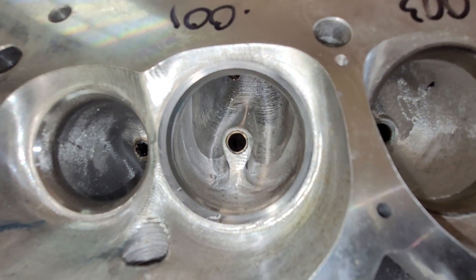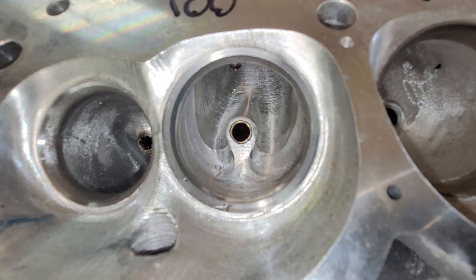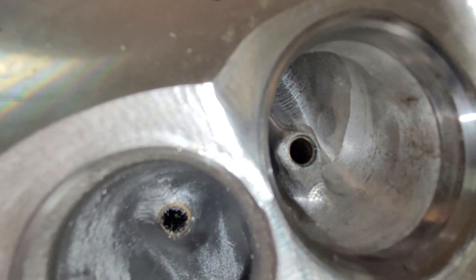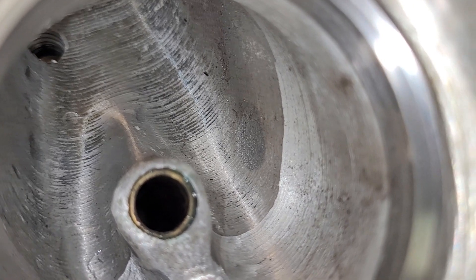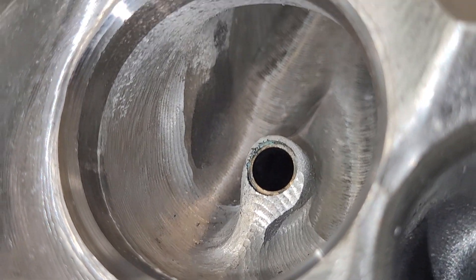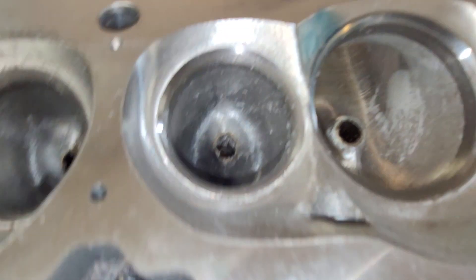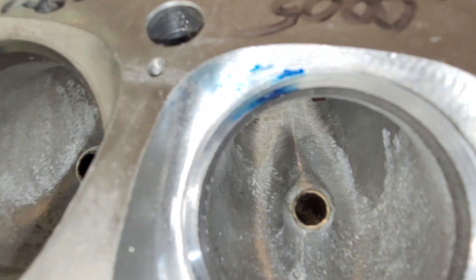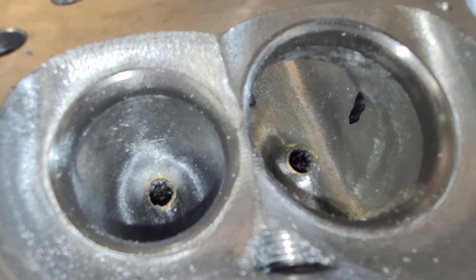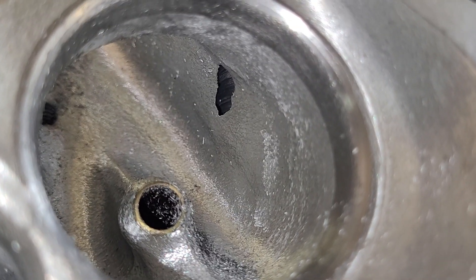I know I have the flows on a CNC intake and a second cut Charlie intake. This is an RPC, so this is a Chinese casting, but the casting itself really doesn't look that terrible. The ports are massive. I think this is a Dart copy, to be honest. Some of the CNC work is pretty ugly — the bolt boss is pretty ugly the way they have that done. These have some work left to do on them. I was going port by port trying different things. This one I opened up and blew the wall out, which is not really that big a deal.